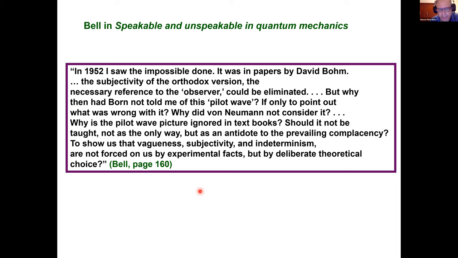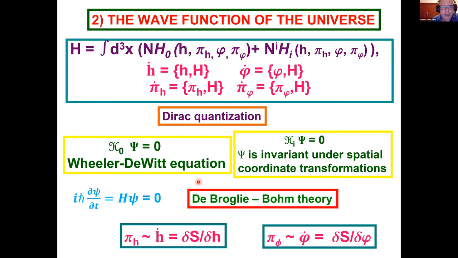So I will then go to cosmology, and now I will try to interpret the wave function of the universe in terms of this approach here. So, the wave function of the universe. This is simple, okay? Here is the Hamiltonian of everything, just in a schematic way. Now we're thinking about field theory, that's why there is this integration here, so these are fields.